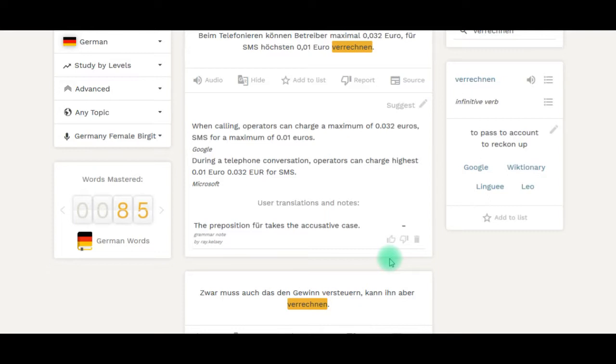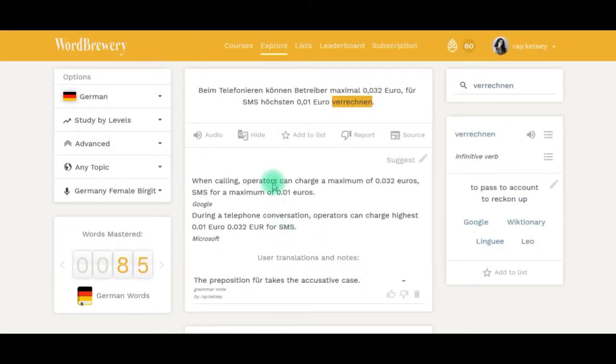So it's a crowdsourcing kind of thing, but I think it's also great to test yourself and to see, okay, can I label all these parts of the sentences? What note should I leave for myself or for other people? That will help with this. And if you have all these sentences on a list and you are adding notes, maybe alternate translations or alternate grammar notes, and you're studying by list, you can see these as you go. And I think that's really great.